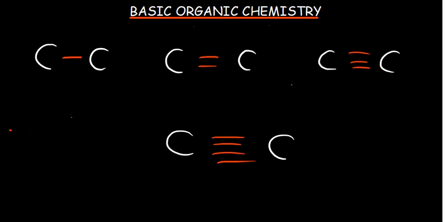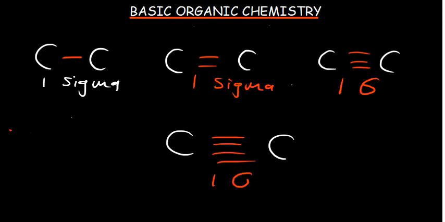So in each bond there's what we call a sigma bond. So it's one sigma bond there. Okay. So it's one sigma there. There's also a sigma bond there, which you can note that way as well. So all these are sigma bonds. Now for a pi bond, here there's no pi bond. Here there's a pi bond. There are 2 pi bonds and 3 pi bonds.